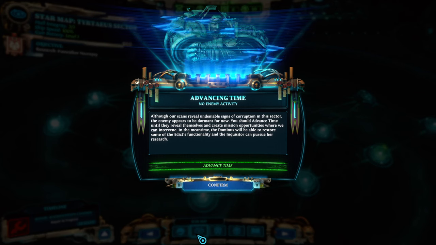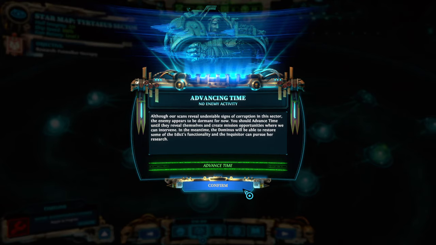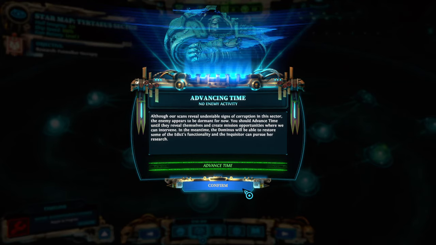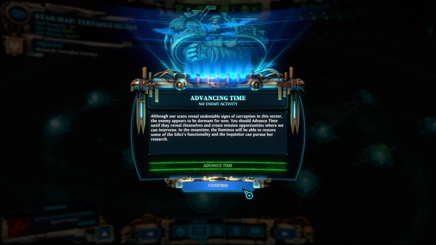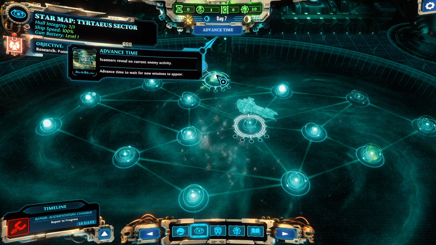Planet view. Star map. Ready ourselves for the trials to come. Although our skins show undeniable signs of corruption, the sector appears to be dormant for now. You should advance time until enemies reveal themselves. Awaiting your orders.